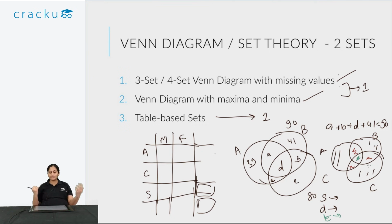So S plus D plus T will be the set of all elements which are part of the universal set. Or if there are any elements which are not part of any of those sets, that is A dash intersection B dash intersection C dash. That is somebody who does not read any newspaper, or somebody who does not drink any beverage, something like that. That falls outside these three sets. So S plus D plus T plus N will give you the universal set. And S plus 2D plus 3T will be equal to n of A plus n of B plus n of C.